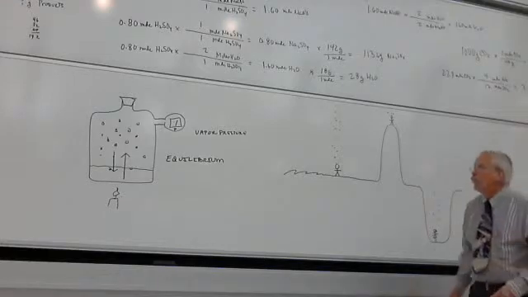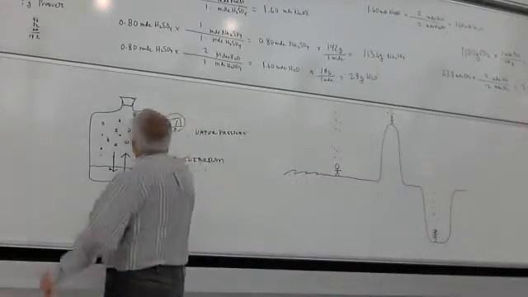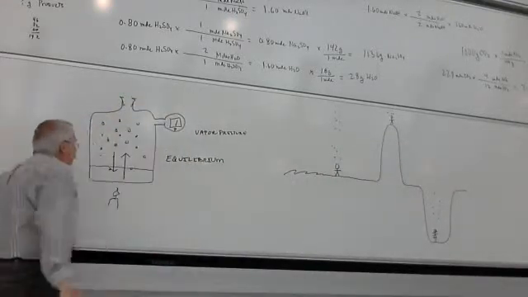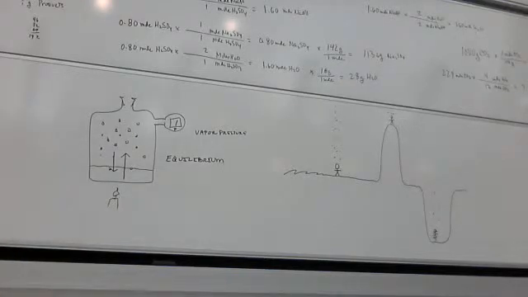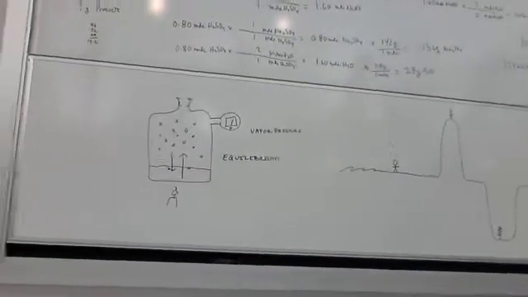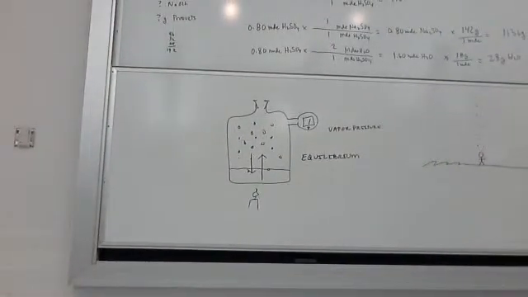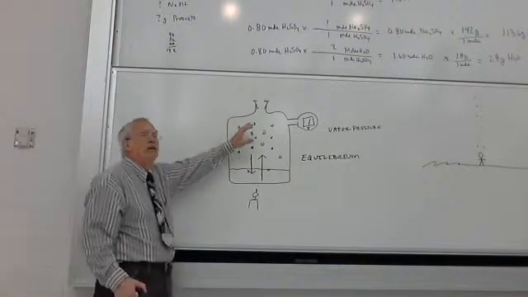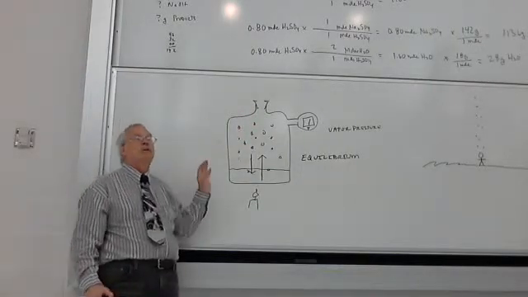Okay? Now, interesting thing about heating. Let's not heat with the cork on. I increase the vapor pressure. I heat it some more, I increase the vapor pressure. When my vapor pressure reaches the atmospheric pressure, a phenomenon occurs. That phenomenon is called boiling. So boiling takes place when the vapor pressure of my liquid equals the atmospheric pressure.